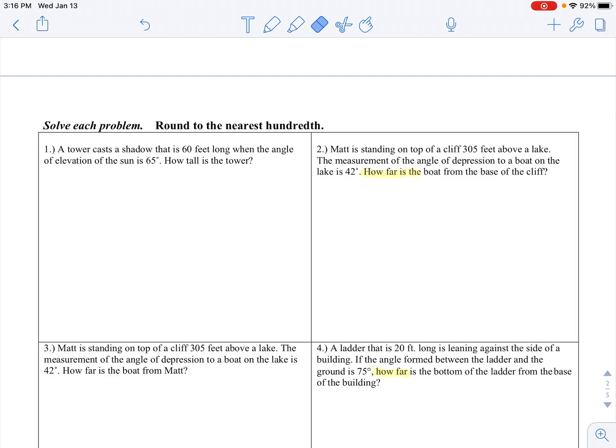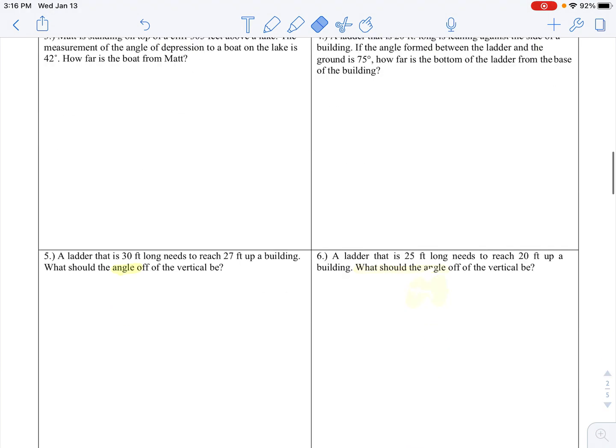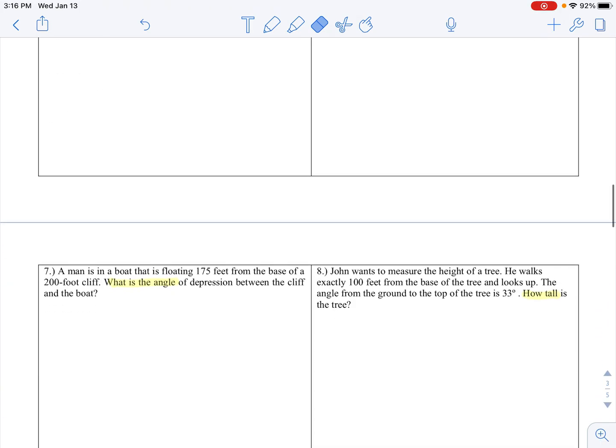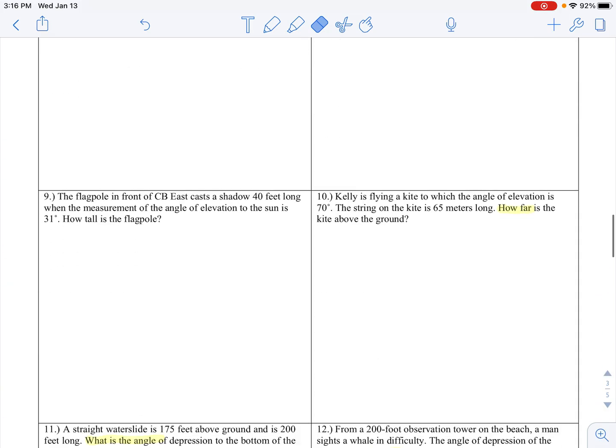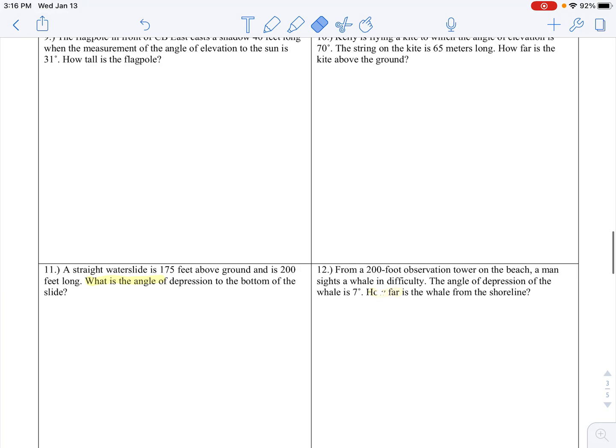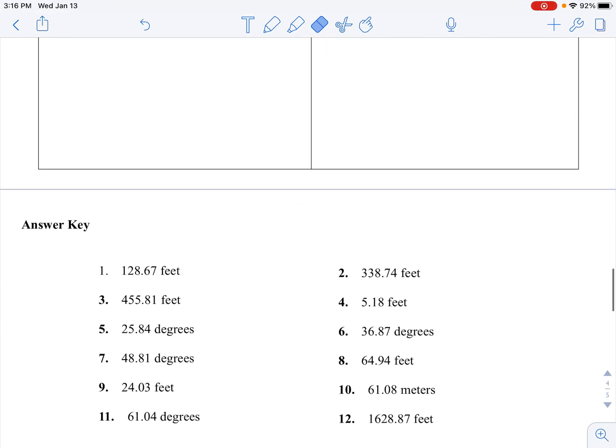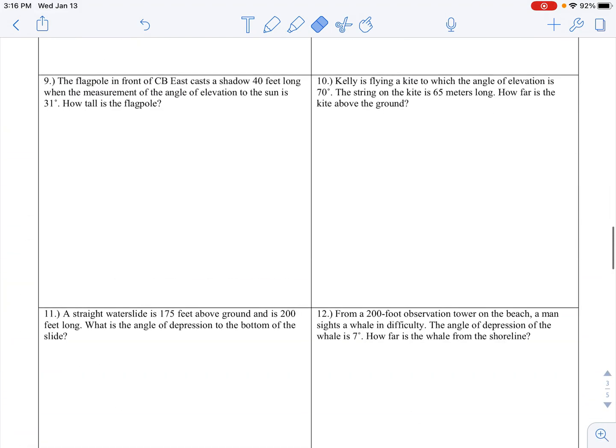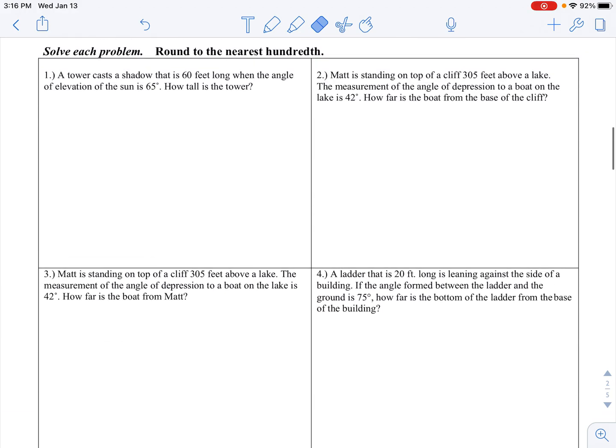But if you follow through my examples, if you did okay on yesterday's assignment, you really shouldn't have trouble. Of course, if you do have trouble, reach out to me. I will explain, do whatever I need to do to help you out, either one-on-one in a Zoom or in a group meeting or whatever. And then the answer key is down here below. We'll use that as we need to. All right, let's get going.